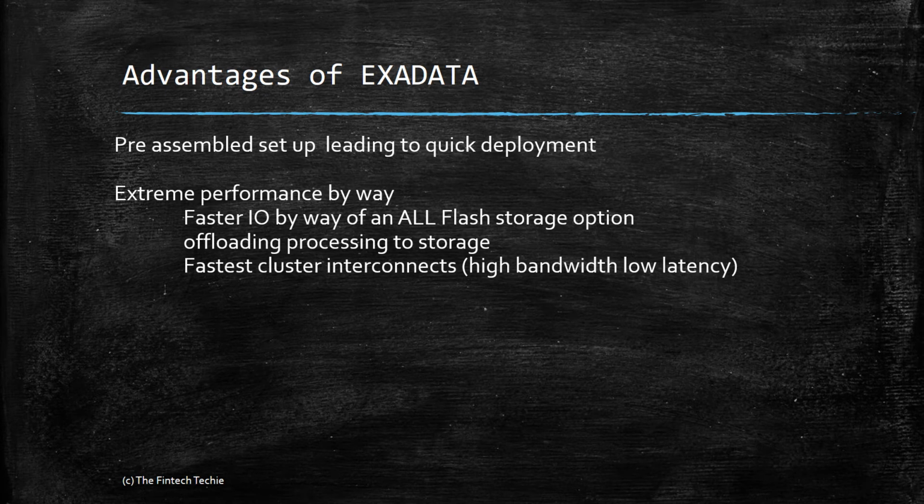It has the fastest cluster interconnect. The two nodes have to be connected by something called an interconnect, and the InfiniBand ensures that we get high bandwidth and low latency. And obviously there is constant update with the latest Intel chips. So as we go generation by generation, we get more powerful Intel chips, as the next slide is going to show.